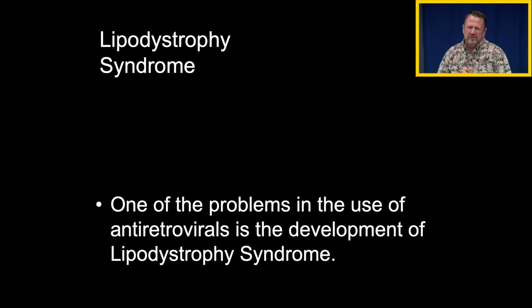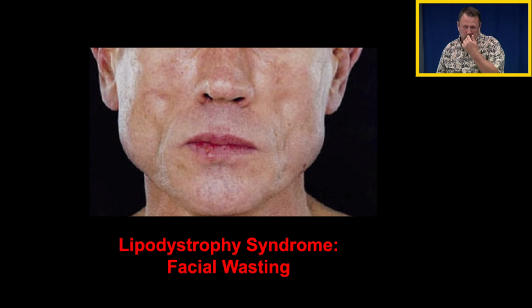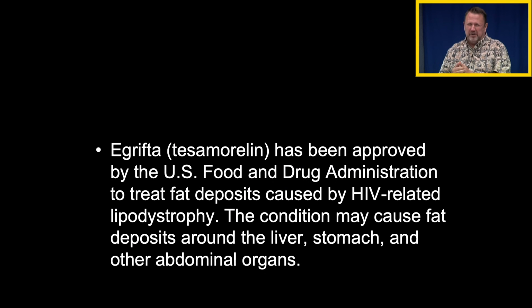Lipodystrophy syndrome develops in many people due to the use of antiretrovirals. Lipodystrophy, something wrong with fat; trophy is growth. People with lipodystrophy syndrome will have abnormalities in the way their fat is stored, and we can see changes in the fat pads of the face. So we'll see facial wasting in lipodystrophy syndrome due to the use of antiretroviral therapy. Tesamorelin, Egrifta, was approved by the FDA to treat this.